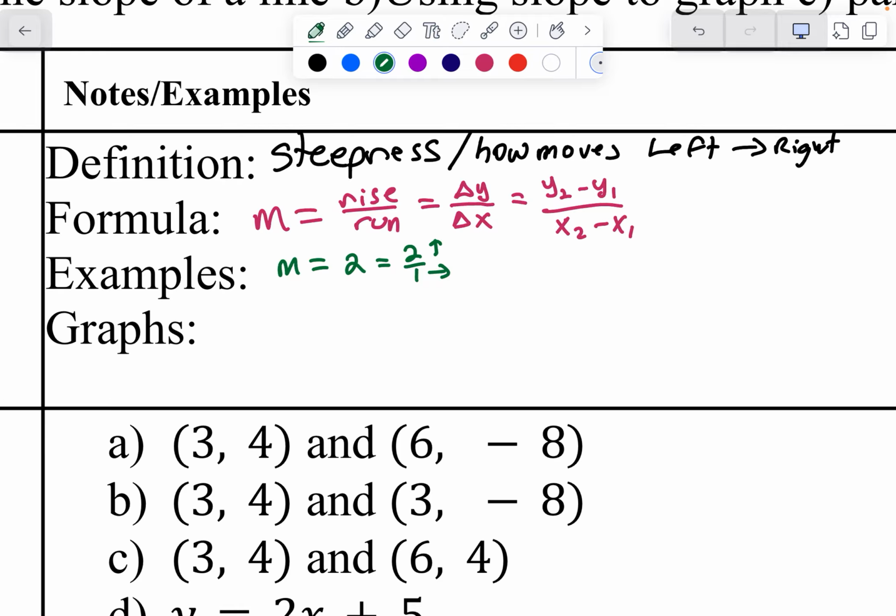If your slope happens to be negative, let's say negative 1/3, a positive 2 line is steep to the right, while a negative 1/3 is going downward, but it's not very steep because it's only 1/3. For this one, you could go down 1 and to the right, but you can also do the exact opposite. You are allowed to go up and then to the left, because a positive over a negative is the same as a negative over a positive.